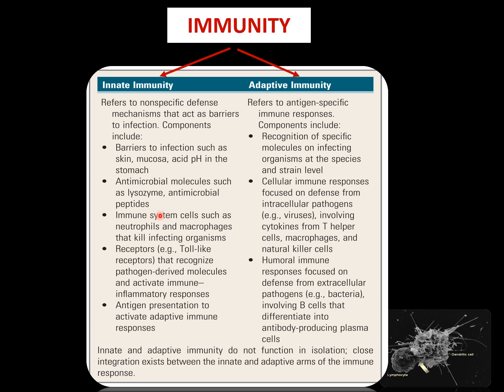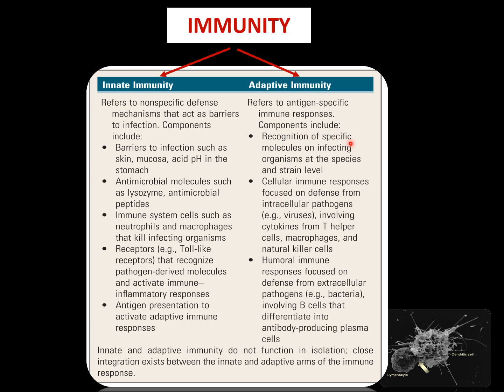Antimicrobial molecules such as lysozymes, antimicrobial peptides, immune system cells, mainly neutrophils and macrophages, which kill by phagocytosis, and receptors like toll-like receptors that recognize pathogen-derived molecules and activate immune responses which are inflammatory in nature. Now, antigen presentation to activate the adaptive immunity. This antigen presentation is mainly done by the antigen presenting cells, and the major part is played by the dendritic cells.